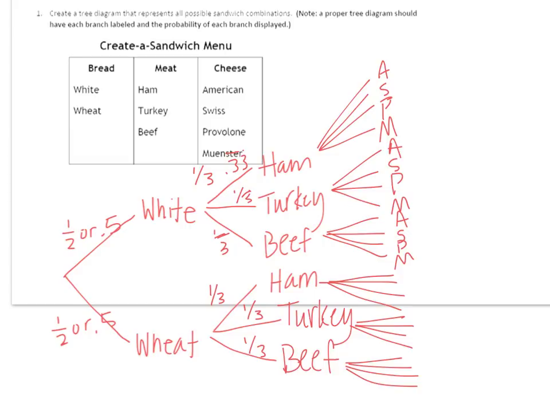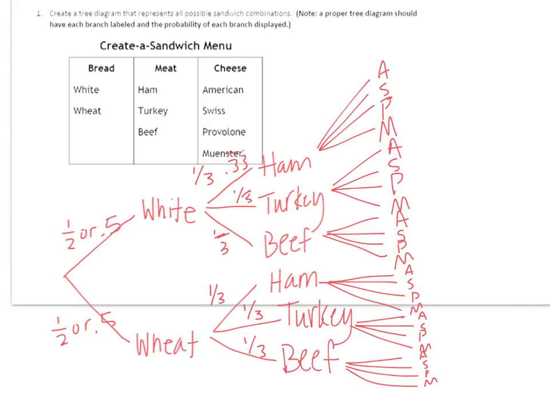Okay, I have a minute amount of space, so I don't know if I will be able to write this, but it's American, Swiss, provolone, Munster, repeated for each. Oh my goodness, I did it. Yay me. Okay, please tell me y'all's looks a little more neater than that, because that's a little bit stressful trying to get them all to fit.